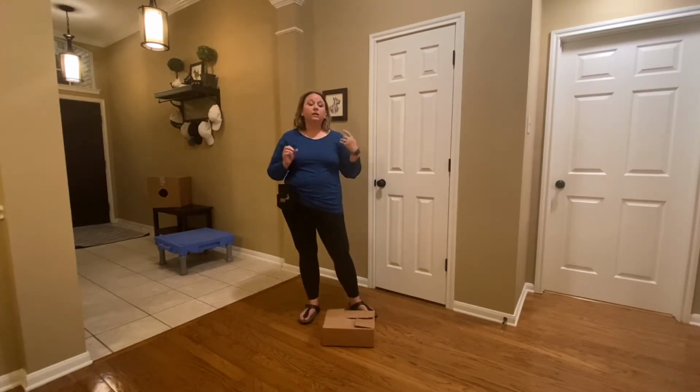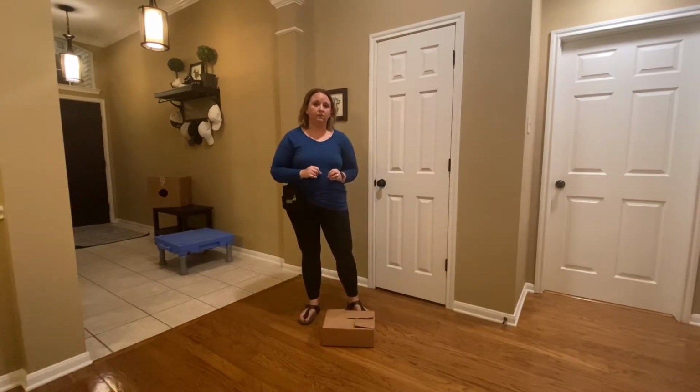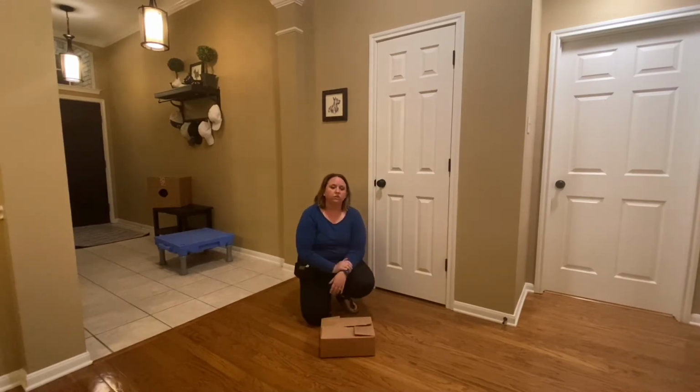At the very beginning, of course, it's okay just to take a nice nose on the seam. That's a perfectly appropriate indication right at the beginning, just a nice little boop on the nose, and then you can start prompting that down or lure the dog down for the indication. And do a couple repetitions just like that. You can work on just shaping that indication. This is going to feel different to the dogs than the indication on the odor obedience box, so let them figure it out.